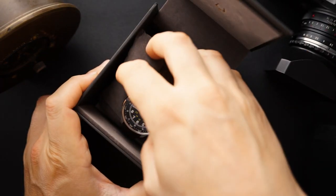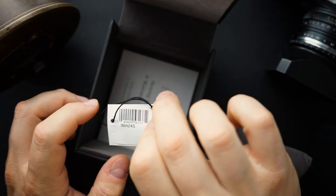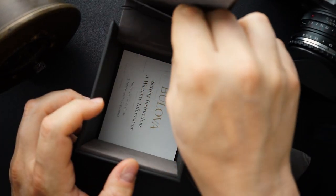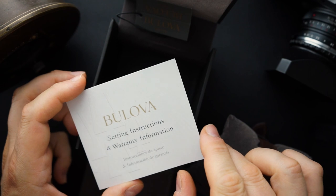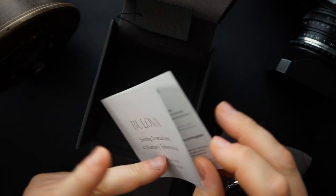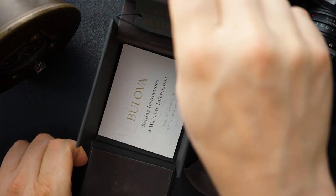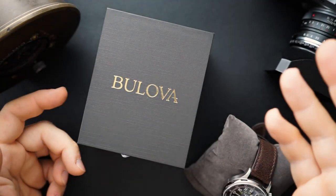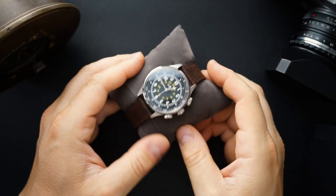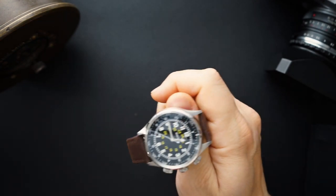So we're going to get into the one I've had for a while first — I'll do that one really quickly. This is the A15. It comes in more modern packaging for Bulova. Here's the hang tag. I believe this is the 96A245. I did buy this off of Jomashop a very long time ago, and I believe I paid around $360 and had a $50 credit, which is the reason I bought it there. The shipping was not very good — I live in New York and it took almost a week and a half to arrive.